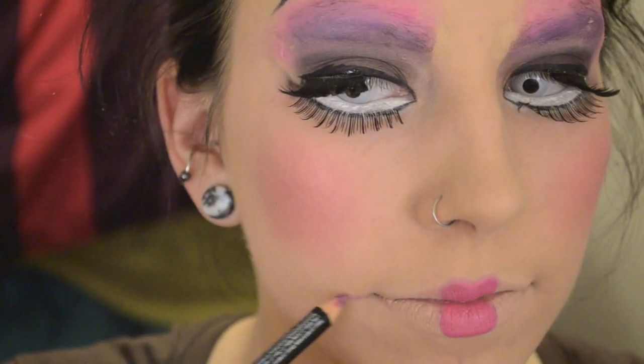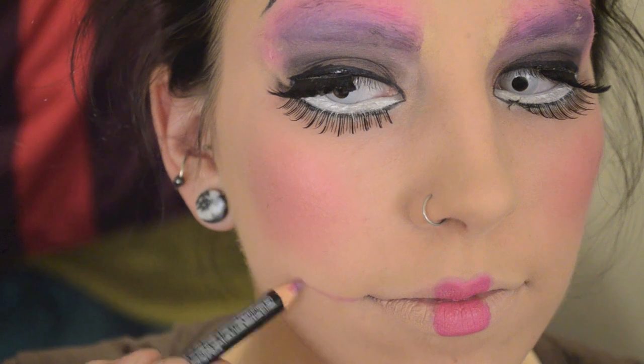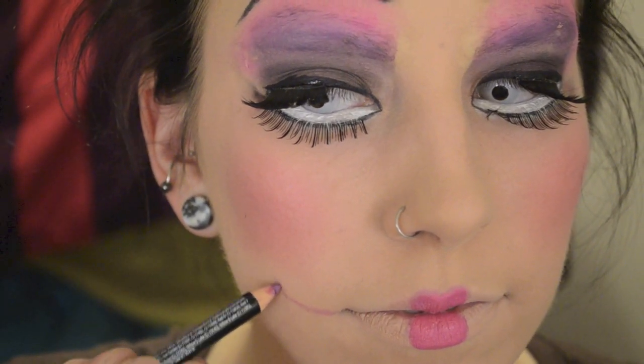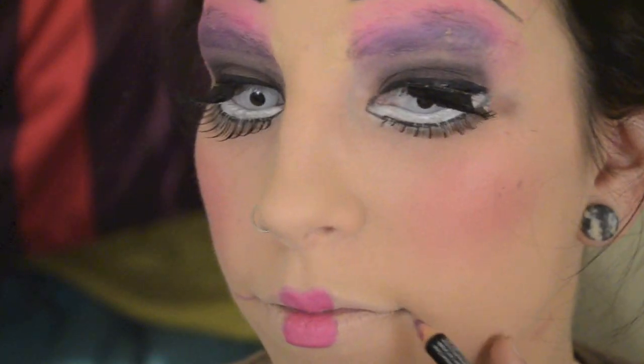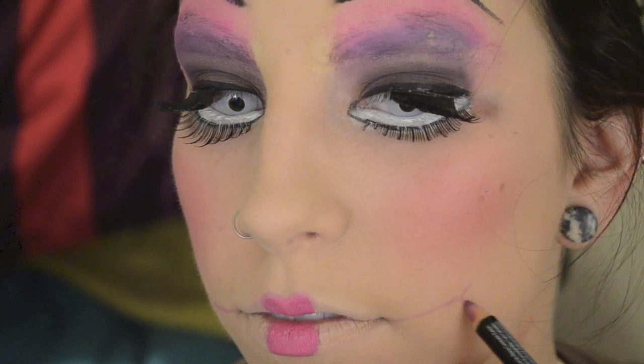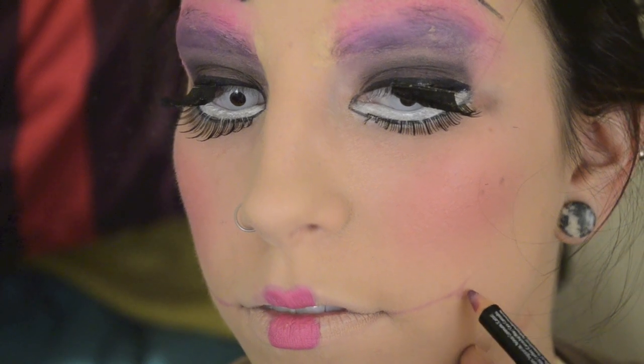So the last thing I decided to do was add smile lines and dimples. So you just want to follow the corner of your mouth. I actually messed this up a little bit. I didn't follow the corner of my mouth as well. I just used the same lip liner that I used, the purpley pink one. I actually think it turned out pretty well, but you just want to create the line up from the corner of your mouth and then a little half circle shape just to imitate a dimple.